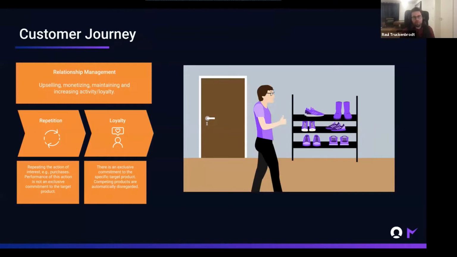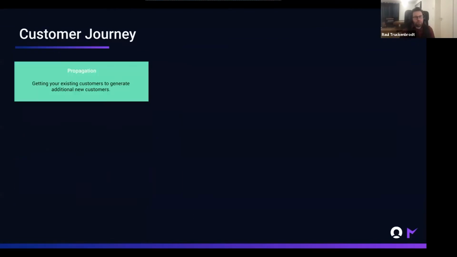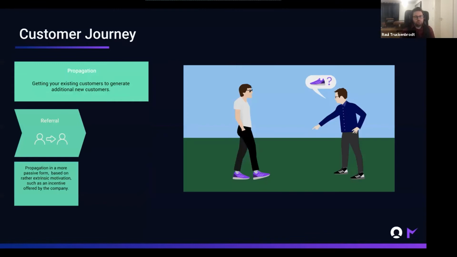And then we are going more and more into the last phase. If you're really able to bring the user to loyalty, and developing even further, we are going into the progression phase, where the user is actually acting on your behalf to make sure that your product is referred to others. So in the referral phase, the user of your app, of your product, is recommending this to others.